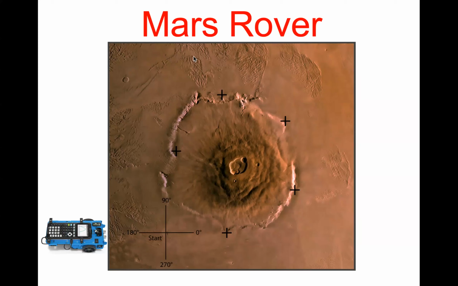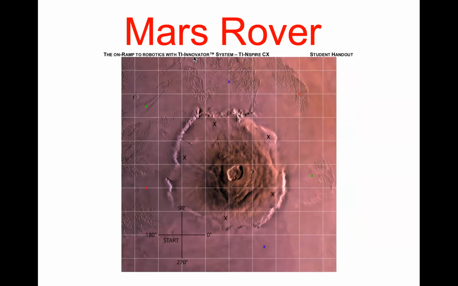The nice thing about this activity is you can download this PDF of this actual image, and if you have a big printer at school, or if you go to a FedEx or some sort of printing store, you could print this and laminate it and have the students use that actual image. But the actual task is the students are provided with this as a scaled picture.